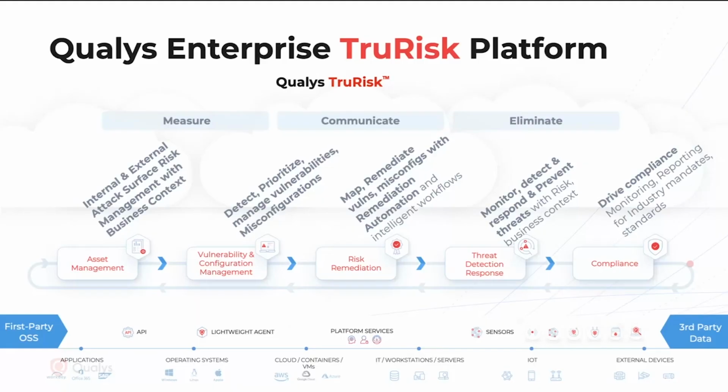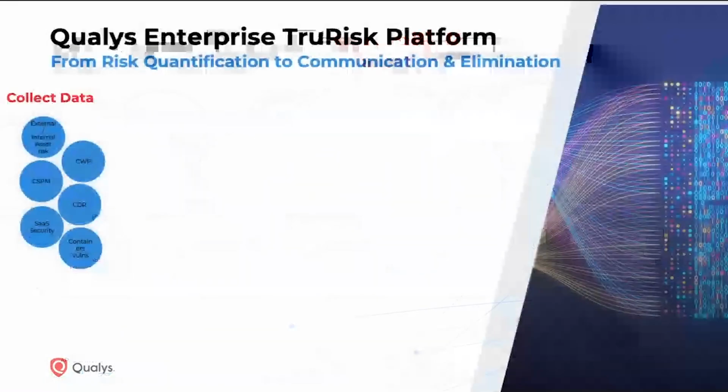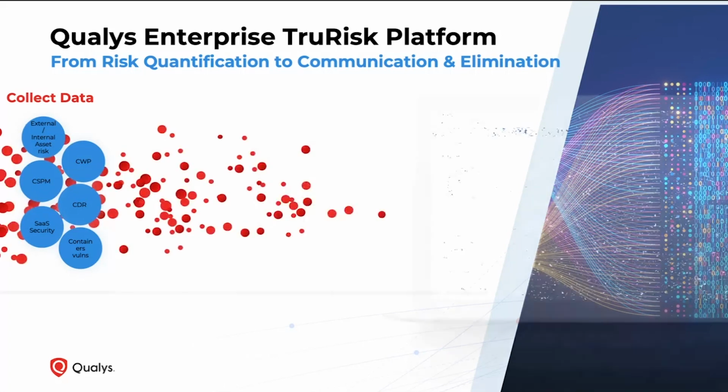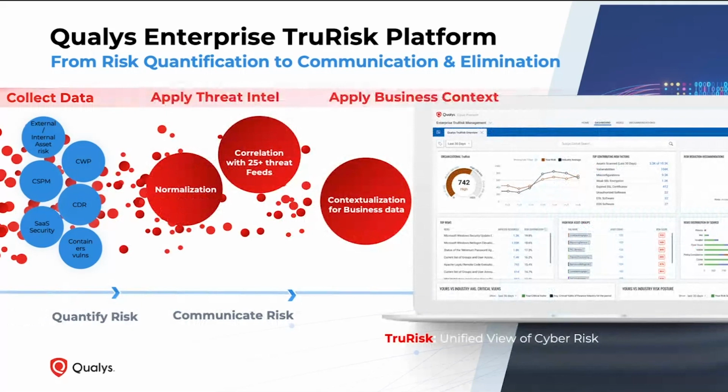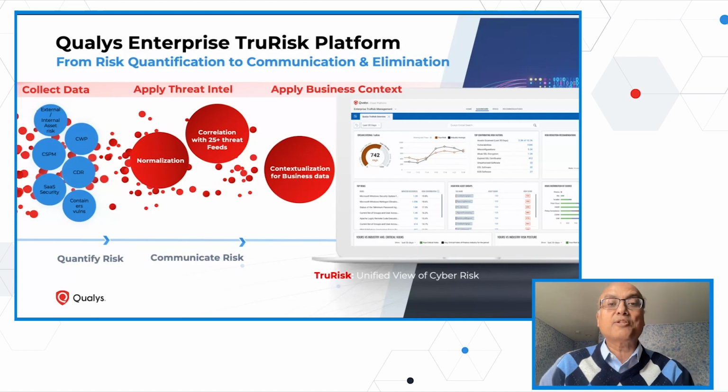That is Qualys TruRisk. Now, in the context of the cloud, it's really important to understand that the data that you collect for assessing risk will come from a variety of different sources. For example, posture or CSPM, vulnerabilities on workloads through CWP, or real-time threats through CDR. Once that's collected, there's this whole notion of being able to normalize and correlate these with threat intel to be able to then finally prioritize the risk that you need to look at. That is part of the overall mechanisms that we've built to quantify risk and then to communicate and eliminate it.